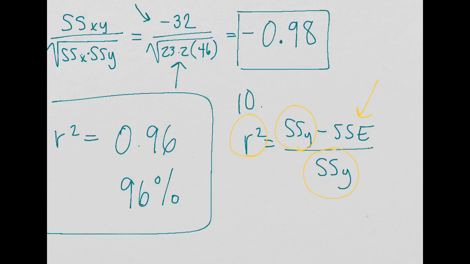If you're wanting to try a couple more of these, you could try numbers 21 to 26 on your homework on page 478. I don't know if you can see that yellow or not, but just to have another piece of information, you could practice finding some of those values.